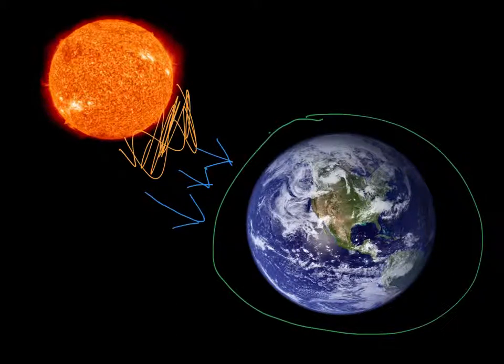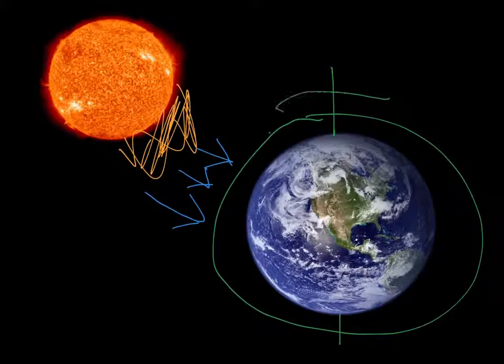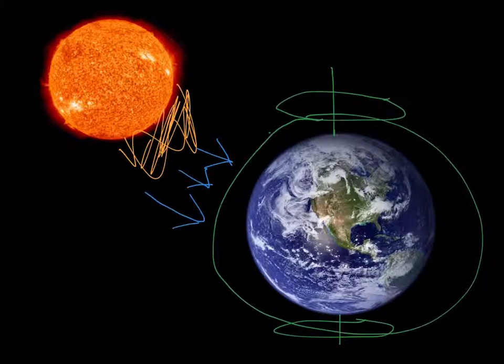But, the charged particles will enter or break the Earth's magnetic shield near the poles. These areas where the charged particles do this are called the aurora ovals. These areas are where the Northern Lights occur.